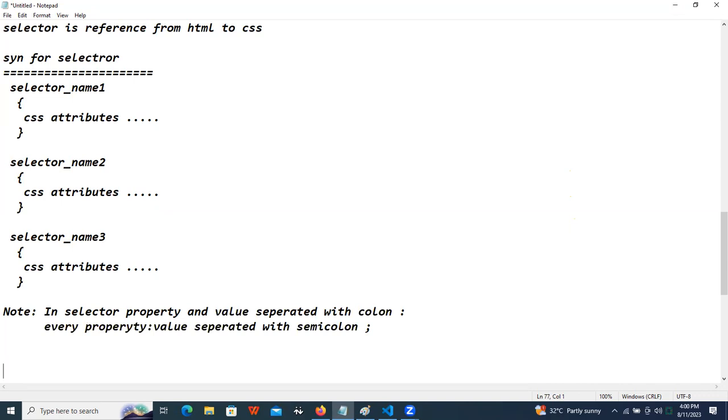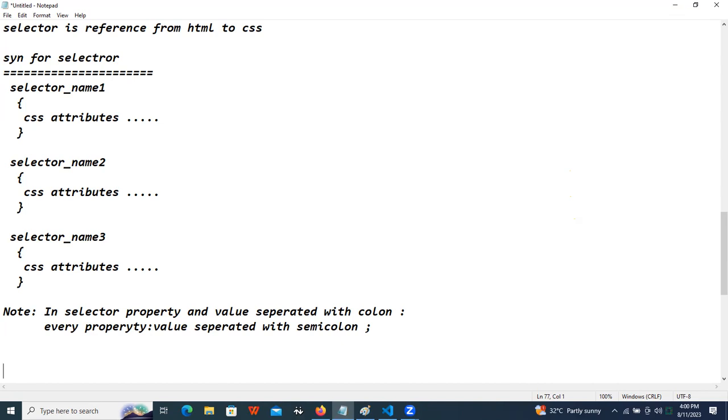Remember, whenever you are writing some selector, whether I'm writing an H1, an H3, or a paragraph, please remember some basic points. Okay, I know how to write color, a text alignment, a font style. That is okay. But when you're writing a property, please remember it: property and value are separated with a colon symbol. Every property and value is separated with a semicolon symbol. Then only CSS will work. Otherwise, output is not coming to you. Only black and white cinema finally you have to go.